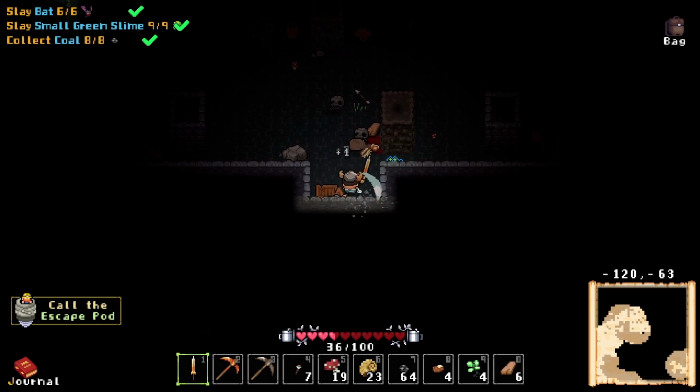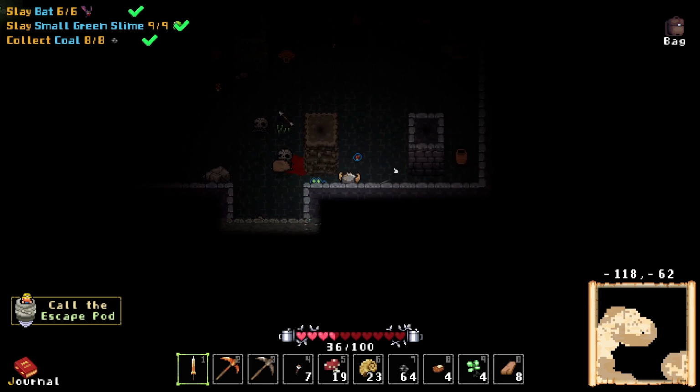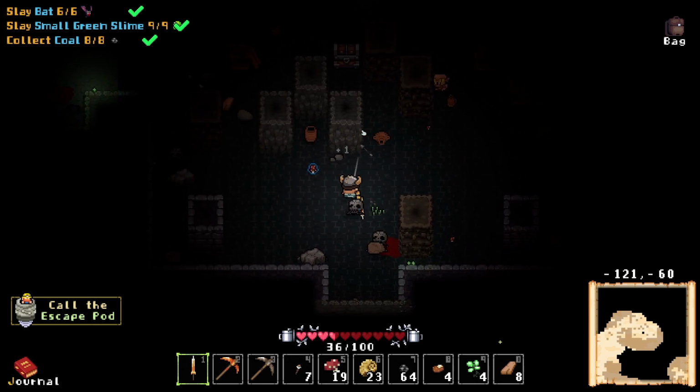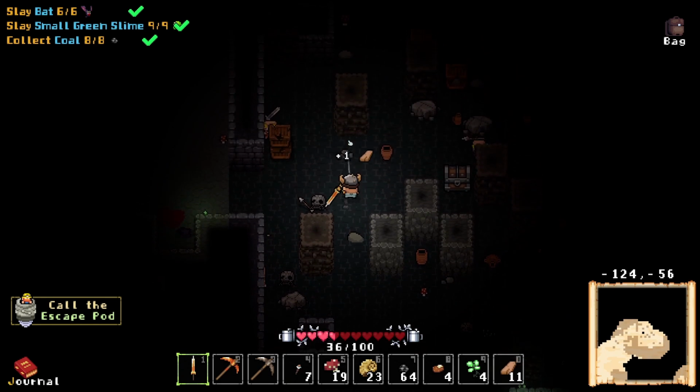Okay, what can we get here? Some wood planks, not bad. Some bones. There are definitely items that can be fashioned from bones. So, happy to see those.